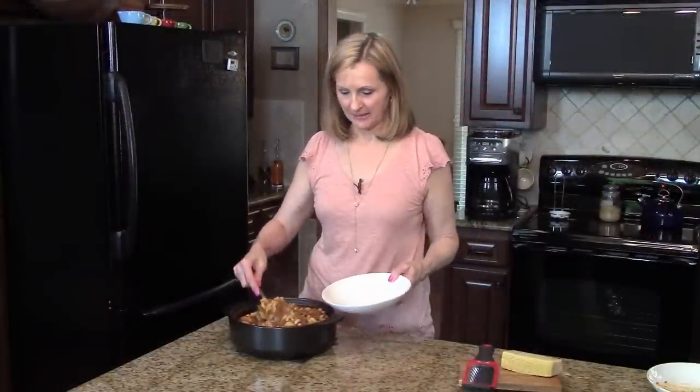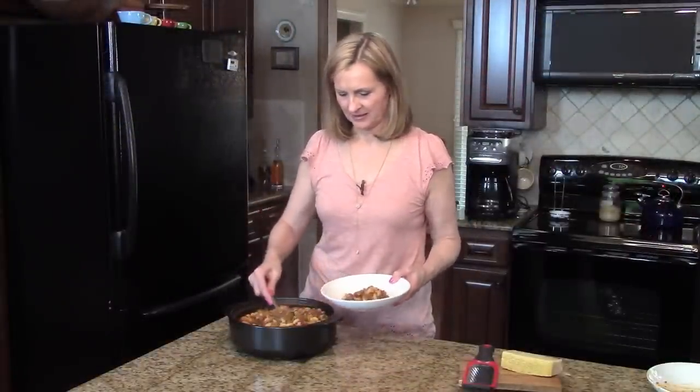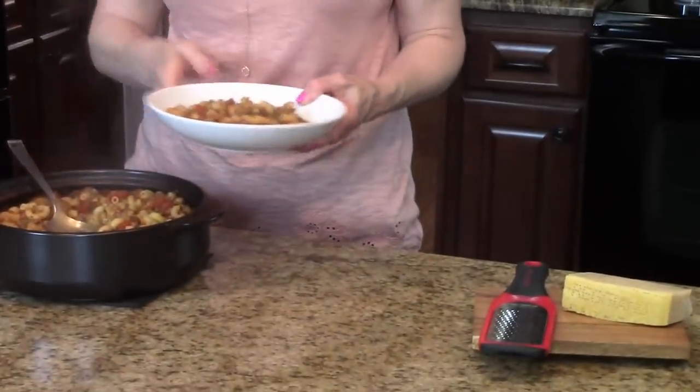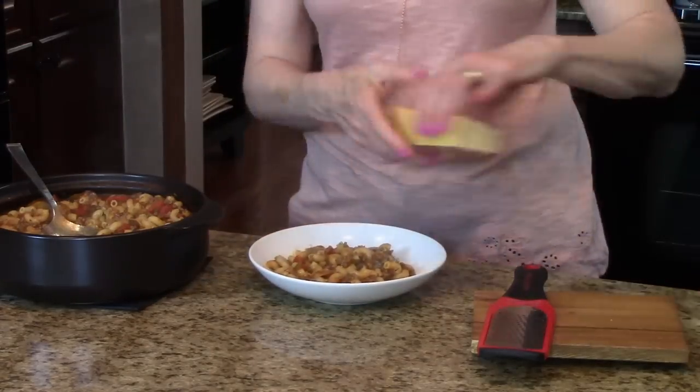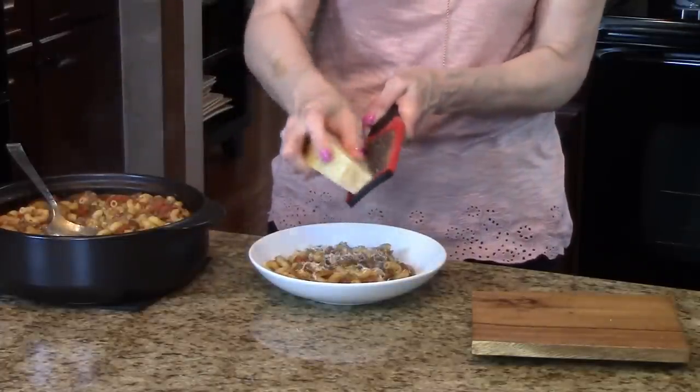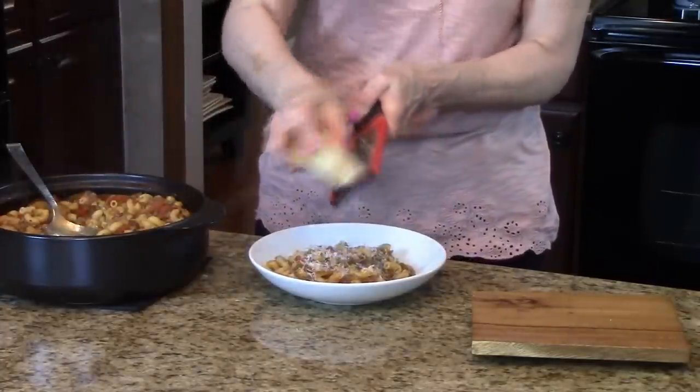I'm going to put some of this in my bowl. Just kind of however much you want. And I'm actually going to garnish this with a little Parmesan cheese grated on top. That's optional, but it's good. So that's what I'm doing.